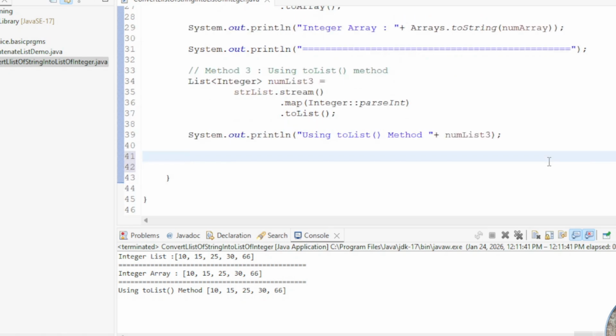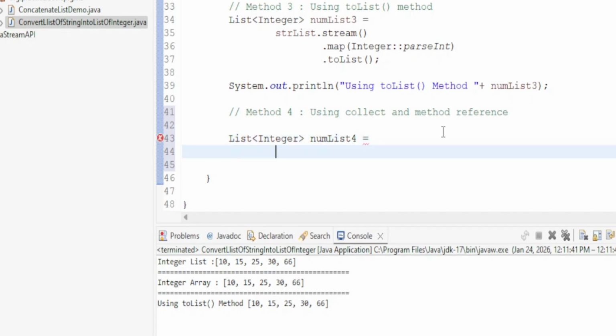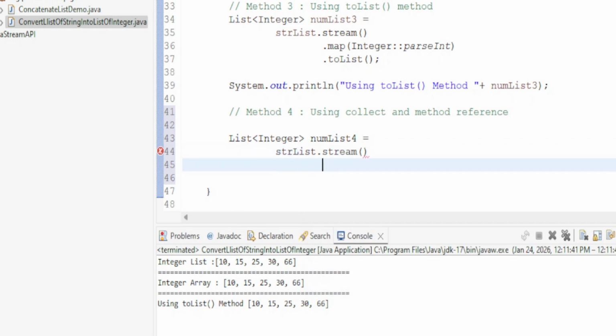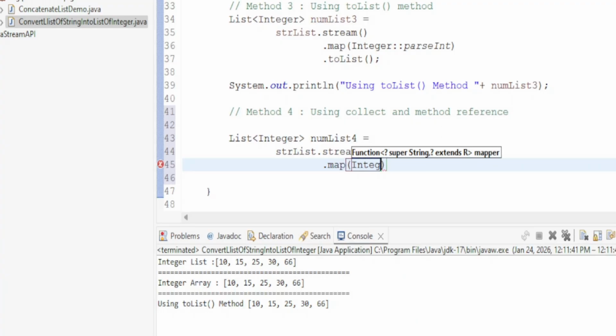Okay, let's explore one more method. Using stream and method reference. Okay, list of integer num list 4 is equal to again str list dot stream dot map integer.